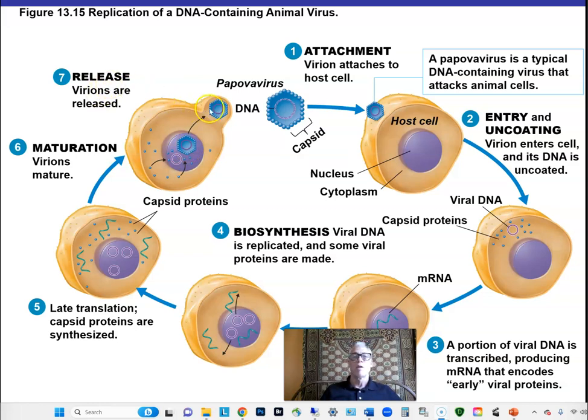Those virus particles are going to bud off of the surface and take with them part of the cell membrane along with some virus proteins that were inserted into the membrane, perhaps if it's an enveloped virus. If it was a lytic virus, it would just burst through the cell membrane and out would come all the virus particles.